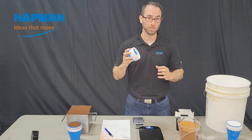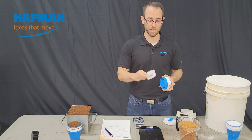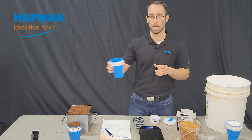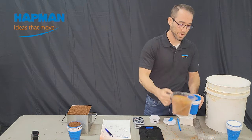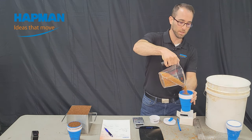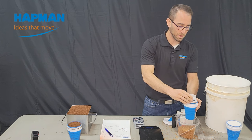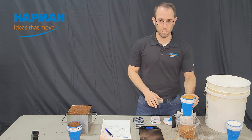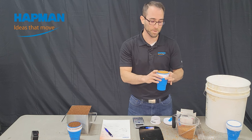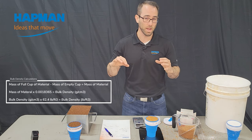Here's a quick version of how to use this cup. Take the lid off — you don't need the straw, any paper inside, or the small ring holder. Expand it, take your material, and fill it until it's heaping over the top, all the way up. Level it off using a ruler or the lid piece. At this point, dump it directly into a bag, seal it, and send it to us. If you've got a kitchen scale, go and weigh it — 567 grams. We'll provide links on how to convert this, but first remove the weight of the cup, which is 138.6 grams — that gives you the grams of just the material.